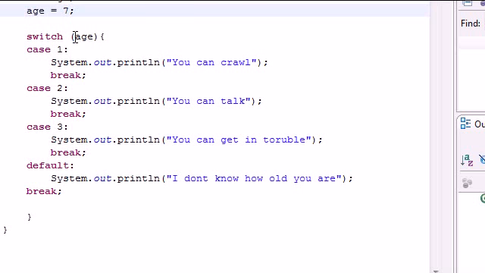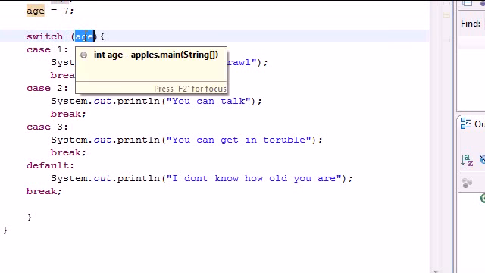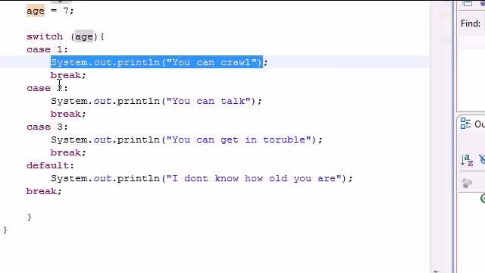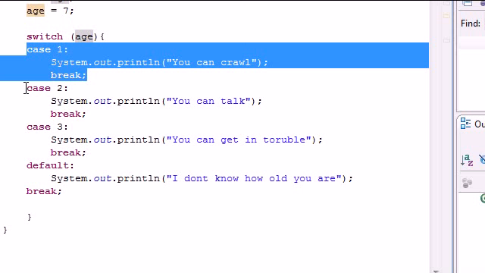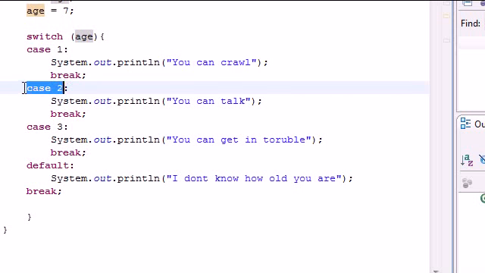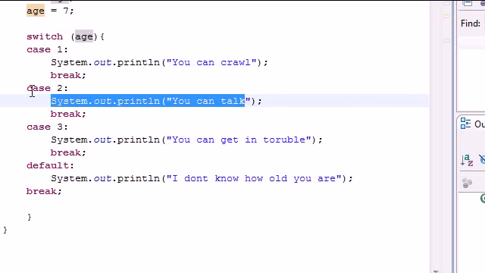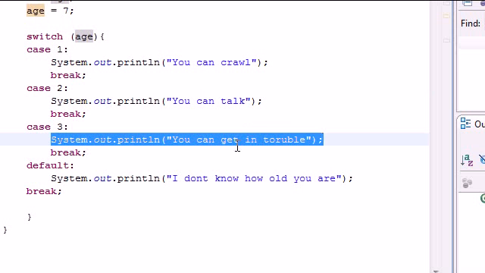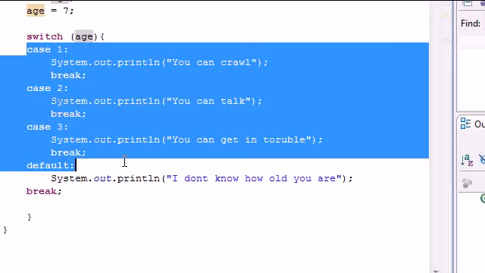A switch statement takes the variable, whatever is in its condition, and tests it. Then it looks through the cases to see what value that variable is equal to. If it's equal to the value 1, it prints this. If not, it doesn't do it at all. Then it looks if it's equal to the value 2. If it is, it prints this. If not, then it skips this as well. Then it looks if it's equal to the value 3. If it is, it prints this. If not, again, it skips all of these.